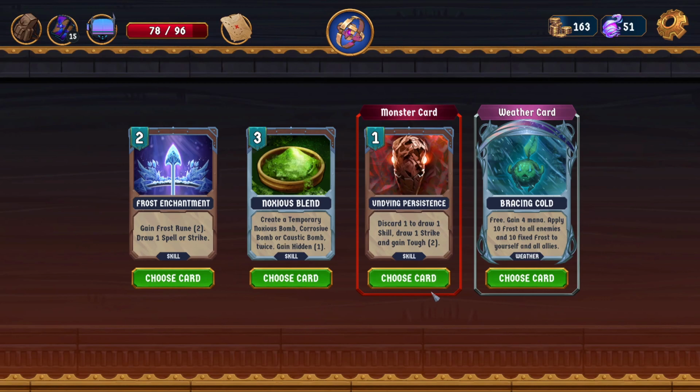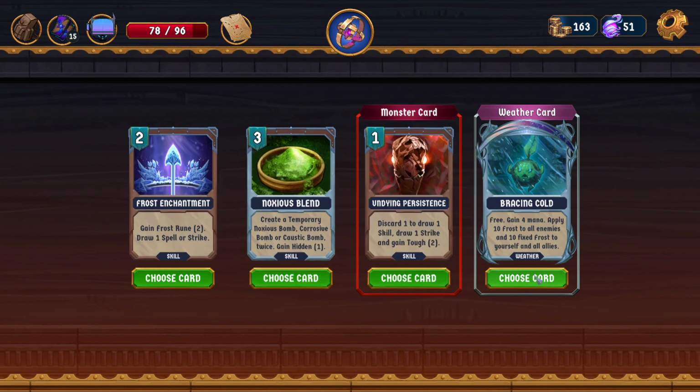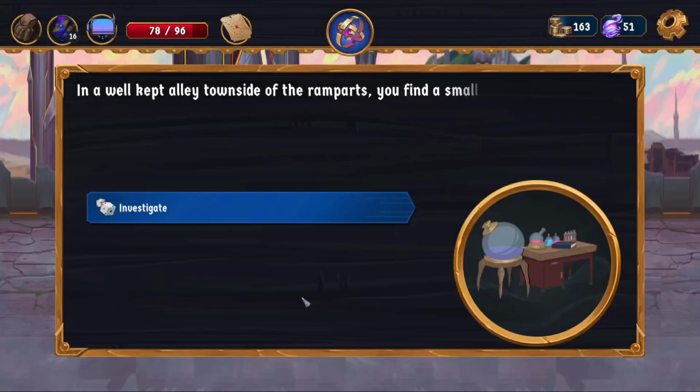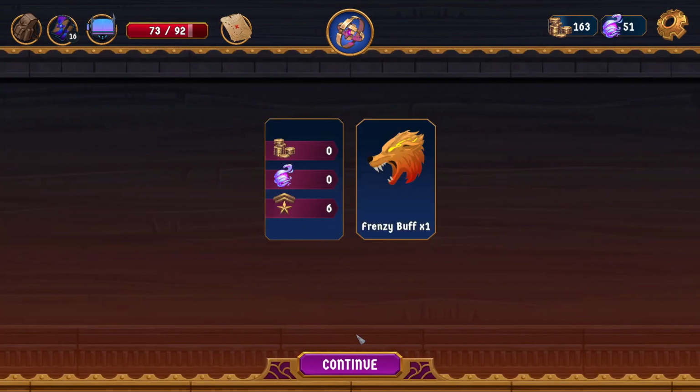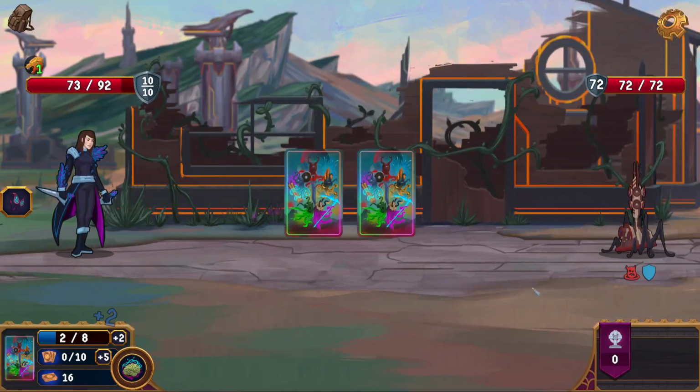Anyway, we actually got the card we were looking for. Question is, do I take it or do I take the other really good options here? Noxious Blend gives us an AoE weak source. Else is some other stuff for us. Embrace Gold is just like freezing. I think Noxious Blend is actually the one we want because we want to take advantage of level 4 Mirley passive. Alright, I'll happily take 5 health damage to get Frenzy on turn 1 against this.